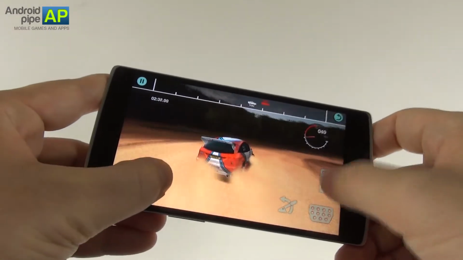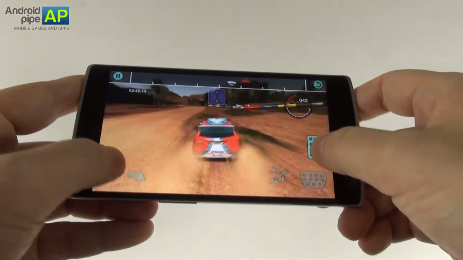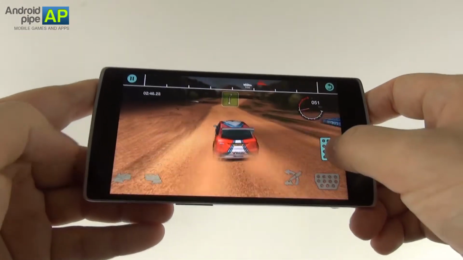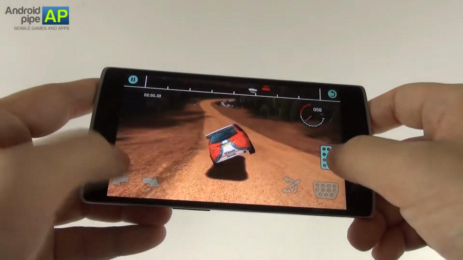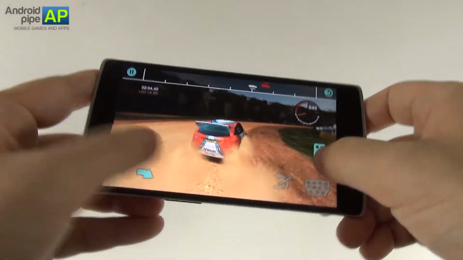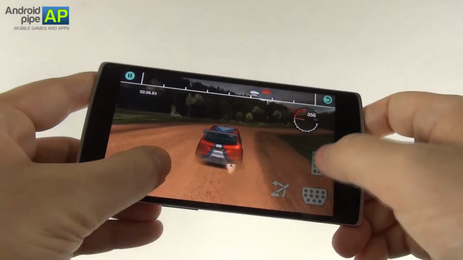Back in the day, the Colin McRae titles were supposed to be some sort of benchmarks on PCs. They had very high-end graphics, and that's why the game takes very long to start. At least on this device, the OnePlus One, it took, let's say, a minute or a few dozen seconds to start up properly because it was loading all of these cute graphics.